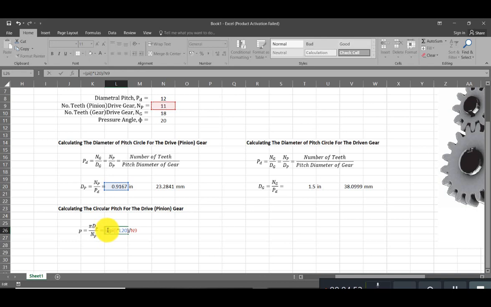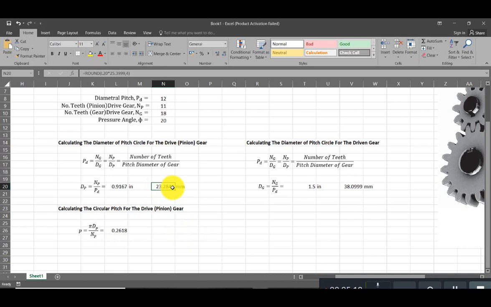And so I have to round off the decimal values here to 4 digits. Then just press enter. So I have a value of 0.2680.